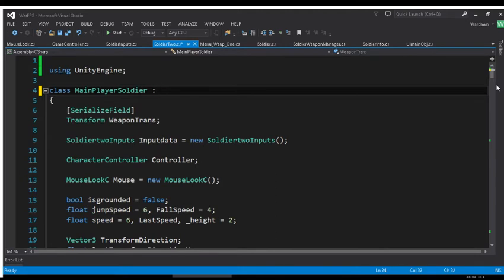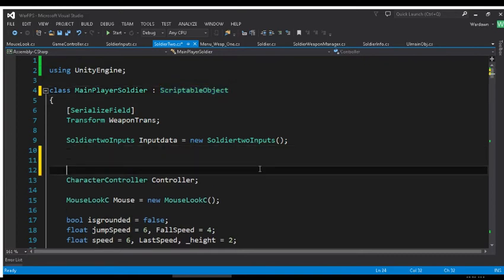And then you go up here and you go scriptable object, okay? And what you do is runtime instantiate this, and stick it in a variable that's something of this nature.